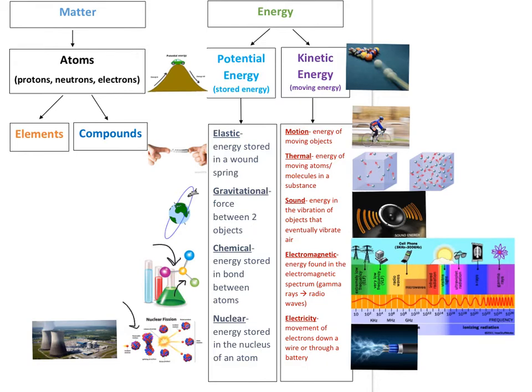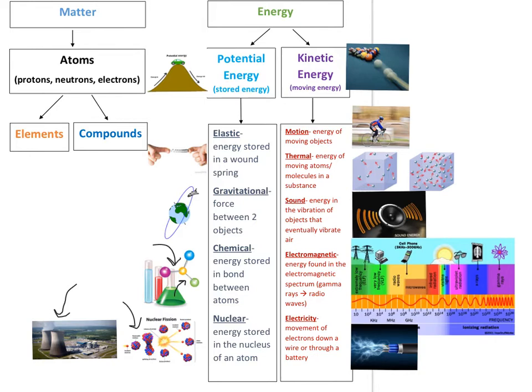So this is a nuclear fission sequence, one type of nuclear energy that can be harnessed. Nuclear energy is turned into kinetic energy through nuclear power plants and whatnot, and that all has to do with nuclei of certain atoms. Okay, so potential energy, again, is stored energy, and there are 4 different types: elastic, gravitational, chemical, and nuclear.